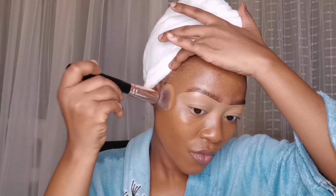Okay, let me just use this brush. I always like to spray the brush because it's a bit dry, especially because I haven't been doing my makeup, just to wet it, and then I will just blend. Do you guys see how dewy this foundation is? It's moisturizing, and I think it is the one for winter.